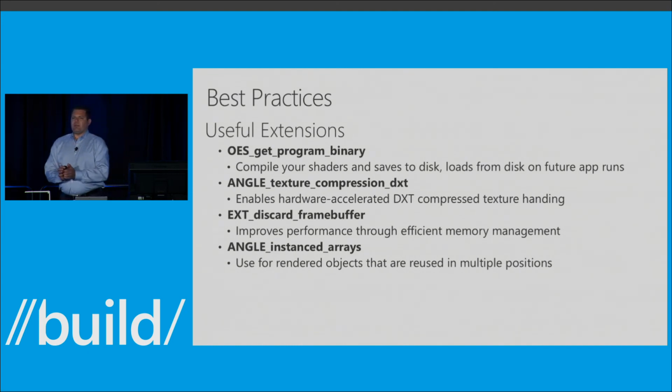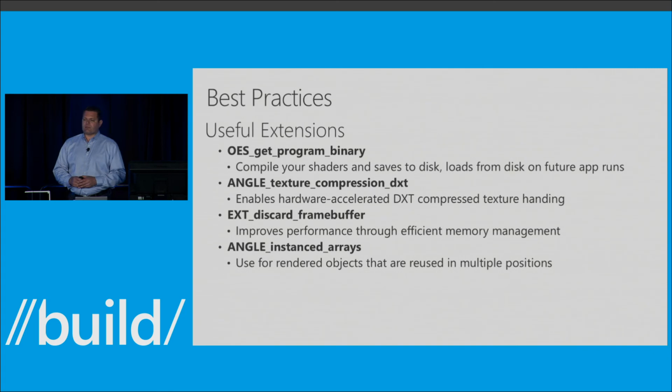I'm going to talk about a couple of key extensions that we recommend when using Angle. The first one addresses precompiled shaders. This is also one of those that's implemented in the 3.0 base. By precompiling your shaders and serializing the binary blob to disk, you save that compile hit every time you run your app. It'll compile it, serialize it, and then it's there. Next time you run your app, you don't have to take that hit.